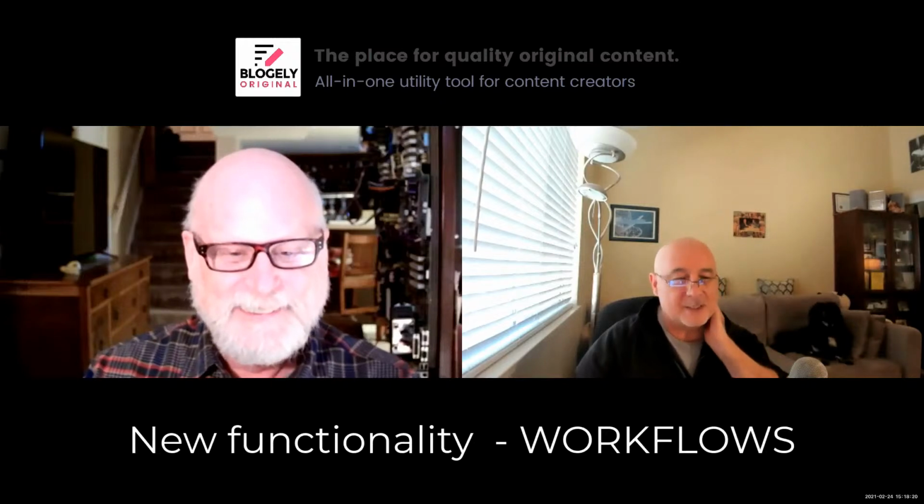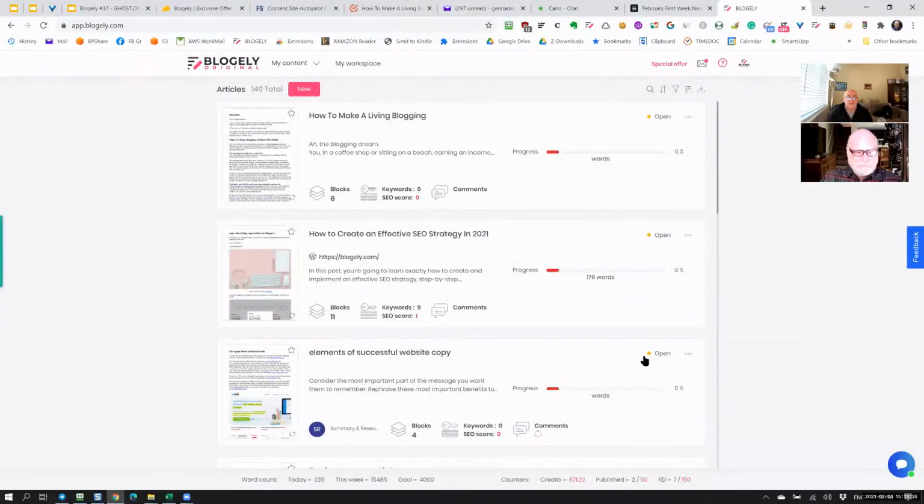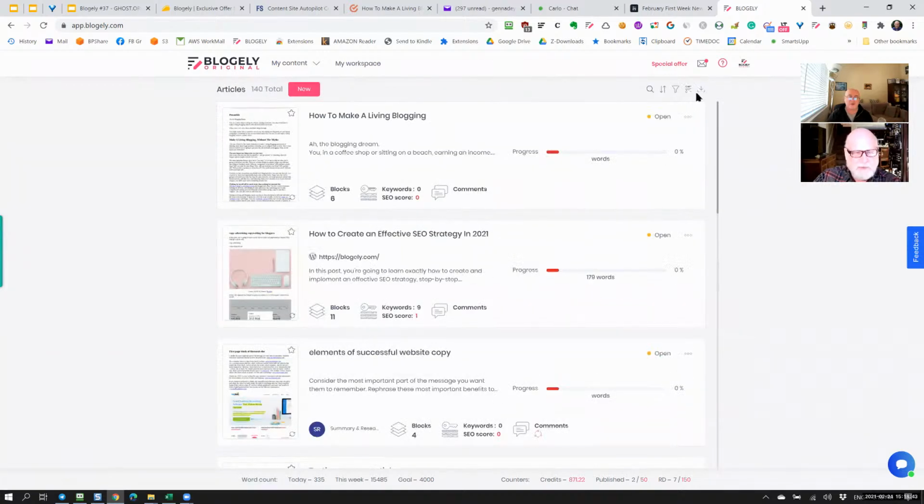Okay, so let's roll in. I'm going to share my screen. Okay, so we are right now in the primary page, articles, in Blogly. Of course, you can enter here. If you go on the very first navigation page that we have, you can go directly into articles by simply clicking here. You go into the articles page. That works really well. I like that arrangement. It popped up on mine last night, so I like it.